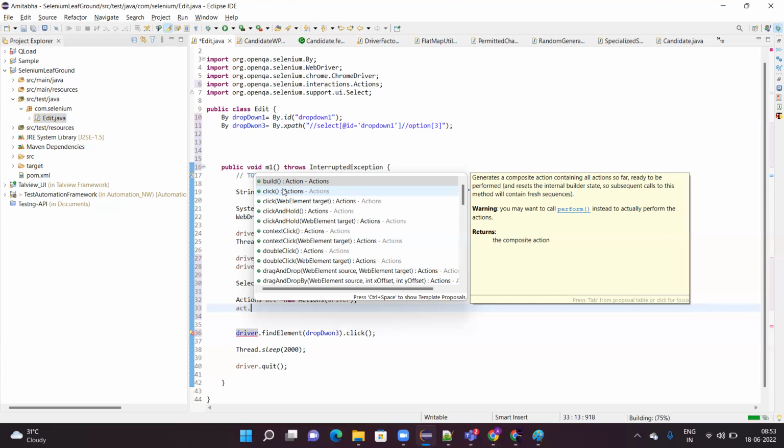The third level is JavaScript executor click. Even if actions class click doesn't work on that button, that okay, it's unable to click there, actions class also unable to click there, then JavaScript executor will click there. It's a 99% chance JavaScript executor will click there. Still if JavaScript executor click is unable to click that button, you have robot class. Whatever happens, even if the site has cracked, still robot class will perform its function, click.